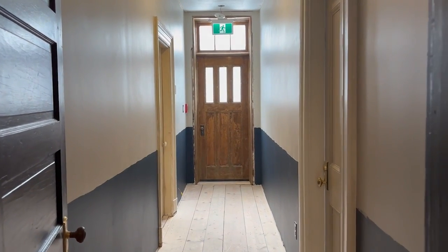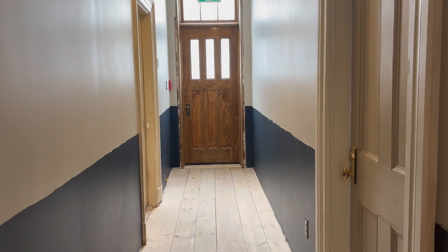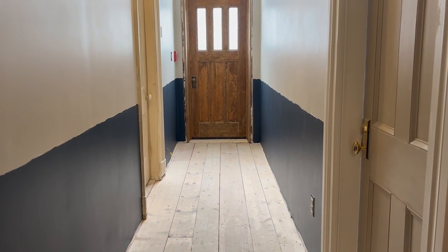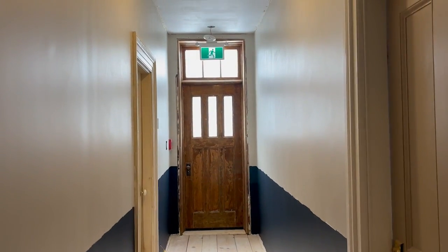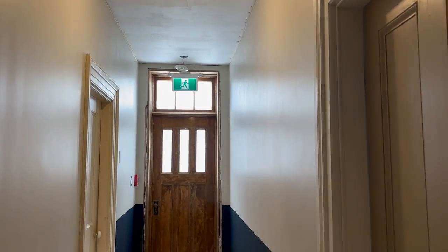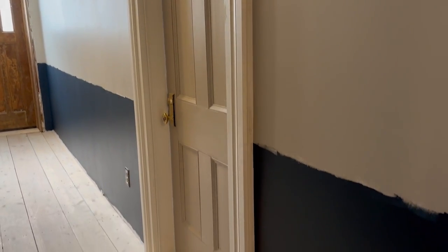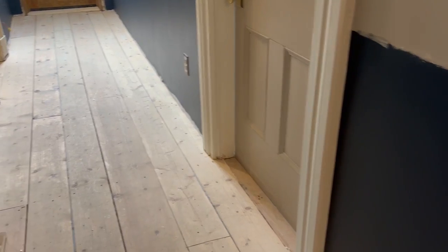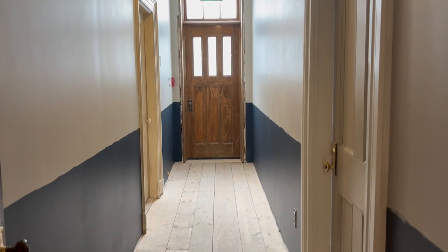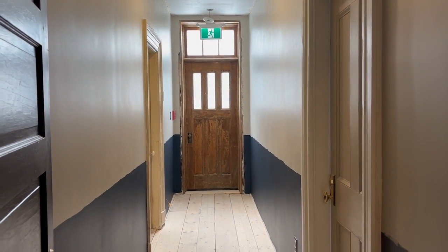And this is how it now looks. Very different from the day when it had tissue paper and paint on the wall. The blue paint matches the library and the corridor, and that really gives it some character. We've still got trim to add and paint. The ceiling's going to be painted in a nice pink. But the Parisian door is now in place, in the correct place for the fire marshal. The floor will be stained and I'll add a nice runner for a rug. But overall, this corridor has completely transformed and it's really come together.